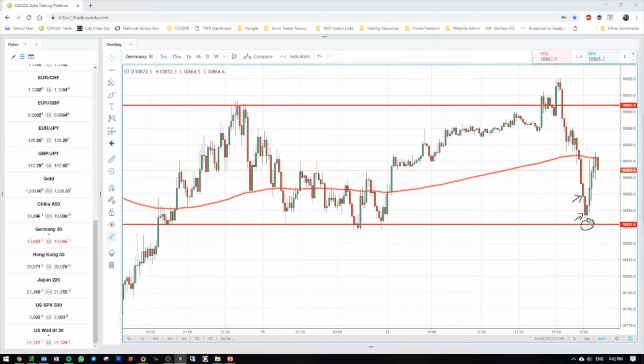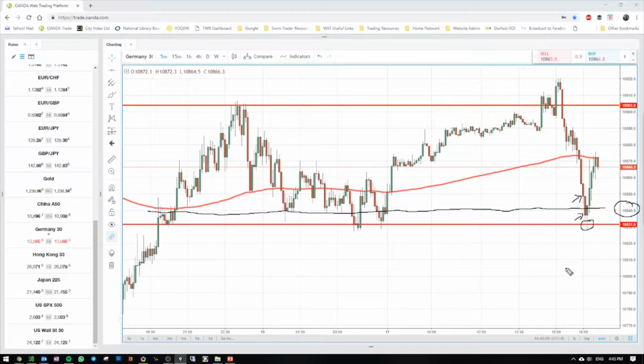The support zone was only penetrated by the shadow over here. And if you ask me why I set my profit target around there, allow me to share why. You can see that there was a resistance and a support, and it cuts through in this region. So this area over here is my profit target. I took a write down from somewhere here to here, and that was my second trade, and it was the second trade that I wanted to share my thinking process on.